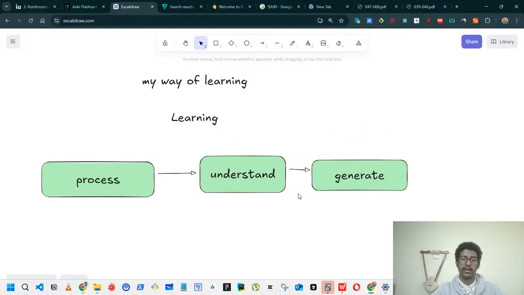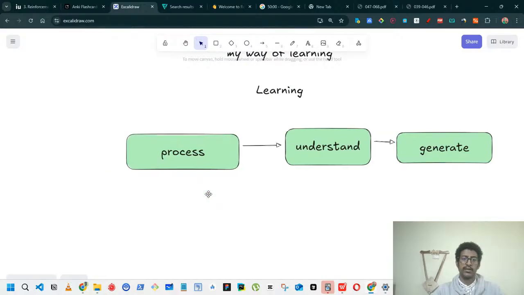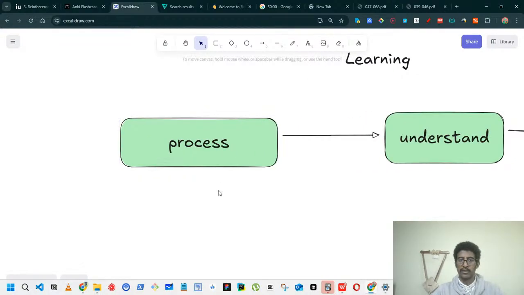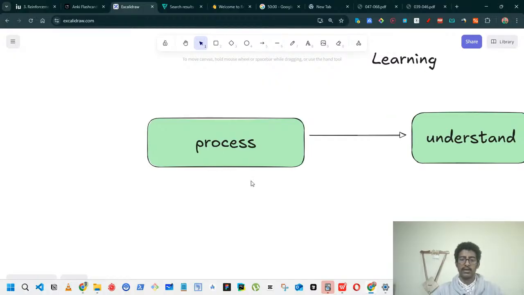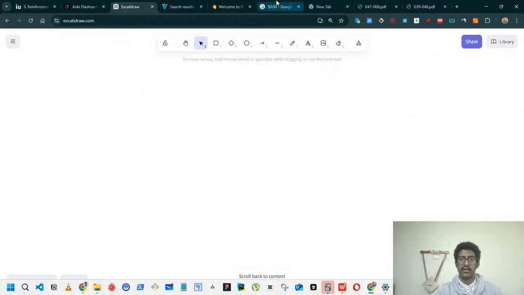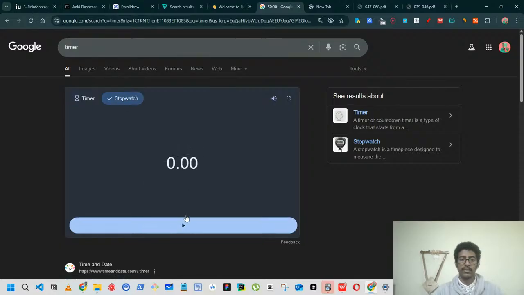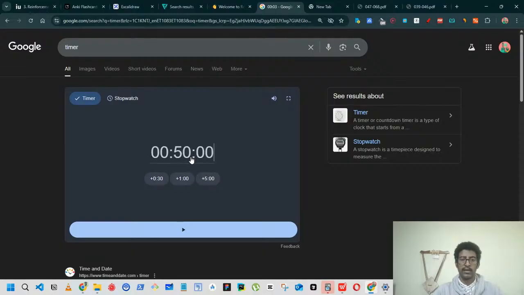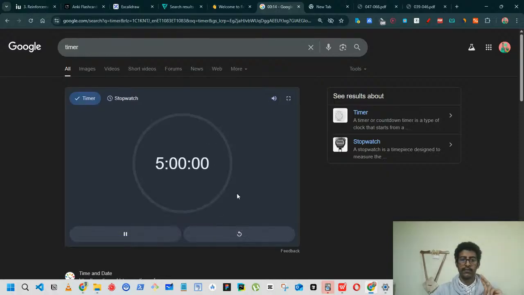What I mean by processing is we will draw diagrams and do a lot of searches to understand it and to make it concrete. So the timer will start now. Once we hit 5 hours, we're gonna stop and continue. So let's set a 5-hour alarm. We're gonna cover 2 chapters today.